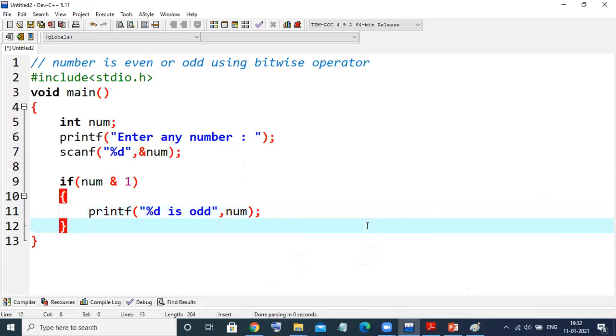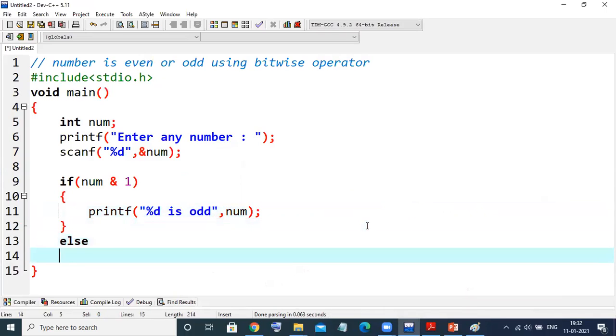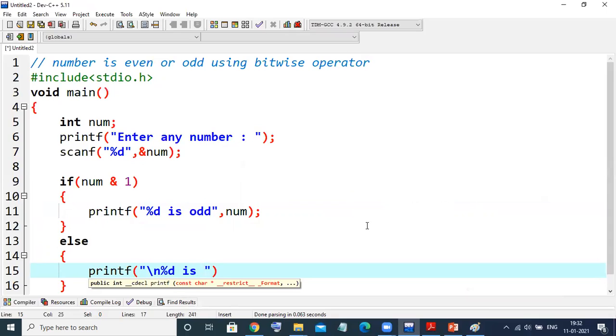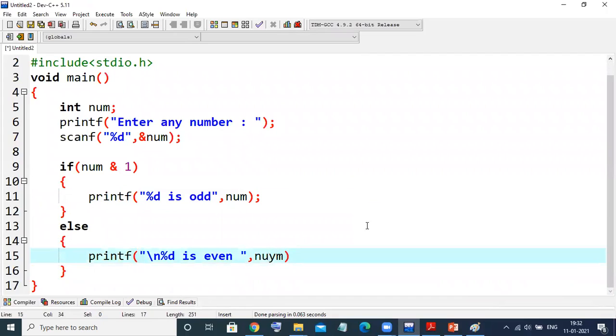Number. Okay, else if it is not returning 1, that means it's returning 0, and if it is returning 0, we know that the number is "%d is even". Okay, comma num.